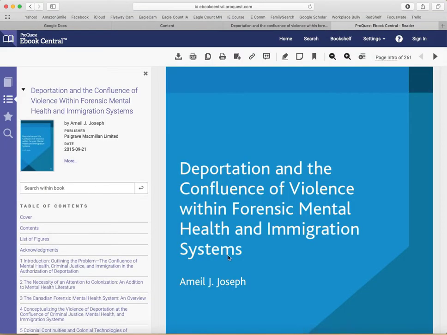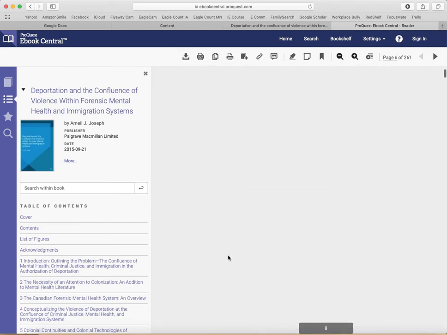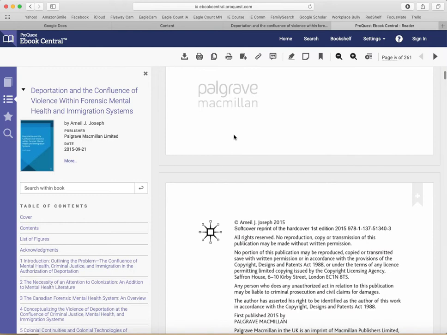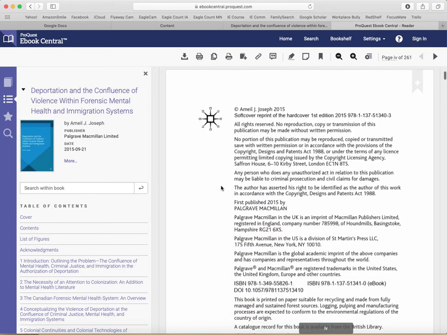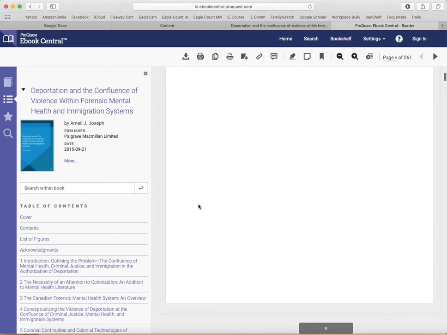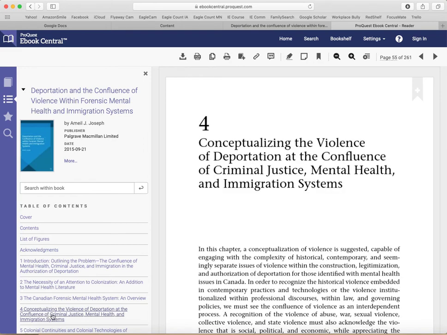Here you have the full book. If you scroll through here, you have obviously the cover. You keep scrolling, and it can take a moment to load. You'll see things like the title page here and the publisher's page, so you can get access to information for citations. And you can just keep scrolling. Over here on the left-hand menu, you'll usually see a direct link to the table of contents. That's very handy. And in many books, you'll also see direct links to chapters. For this assignment, students were told to read chapter 4, so you could just click directly on chapter 4.